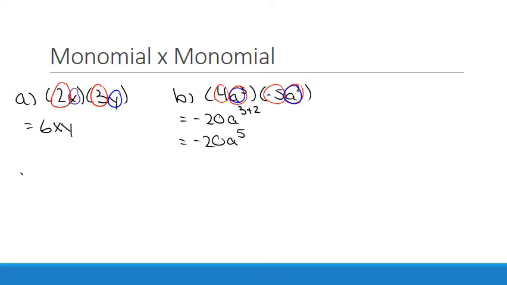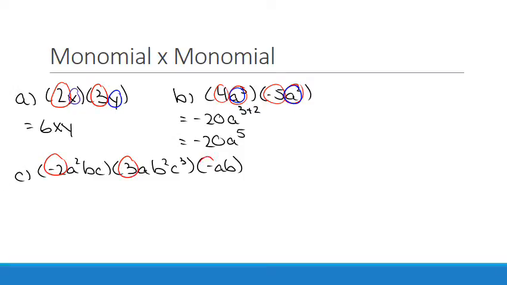I think I can squeeze one more in on this slide. Let's say c down here. Negative 2a squared bc, 3a b squared c to the power of 3, negative a times b. Sorry if that's taking a little while for me to write that down. All right, so again, we want to look at the coefficients. So negative 2, 3, and there's actually a 1 here, so it'd be negative 1. So I multiply those three together, and I might as well keep my red going. Negative 2 times 3 is negative 6, times negative 1 is positive 6.